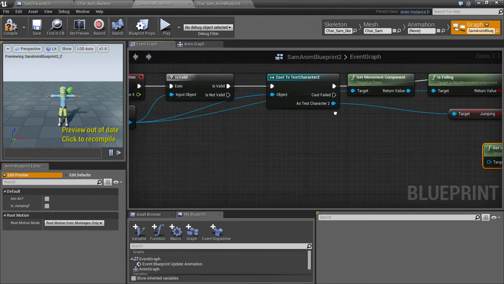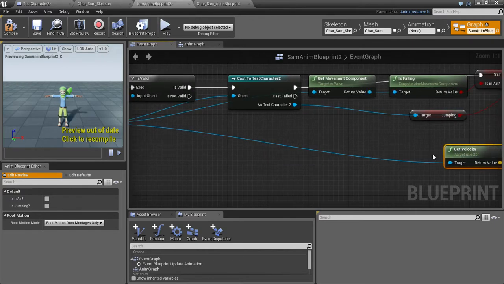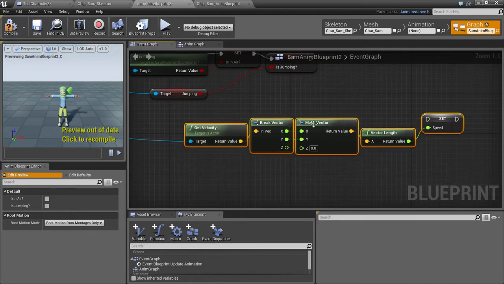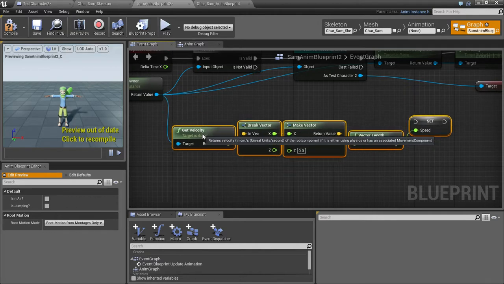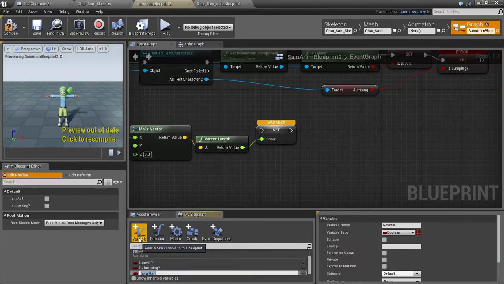Okay, so we need this and here. So what this does is this gets our movement speed, not including jumping and such, and allows us to tweak the running animation to match our speed.